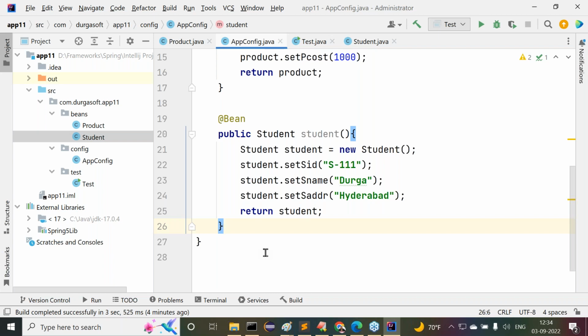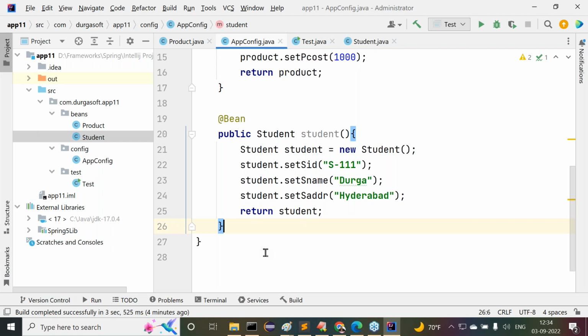But here, we have written the code for how to create the object; everything we defined here. The IOC container is simply executing this part, then it is creating the object. In XML configuration, how to create the object is taken care of by the IOC container. But in Java based configuration, how to create the object is guidance coming from developers. The IOC container gets the guidelines from developers by seeing this particular code.